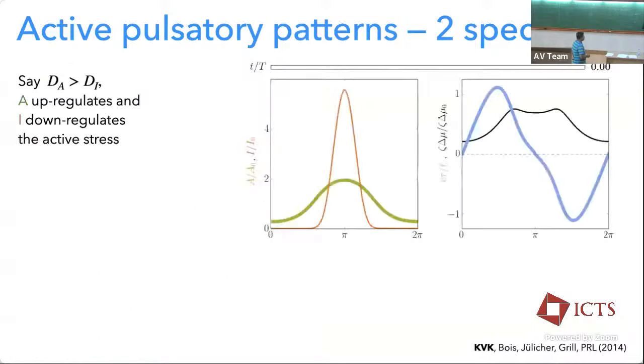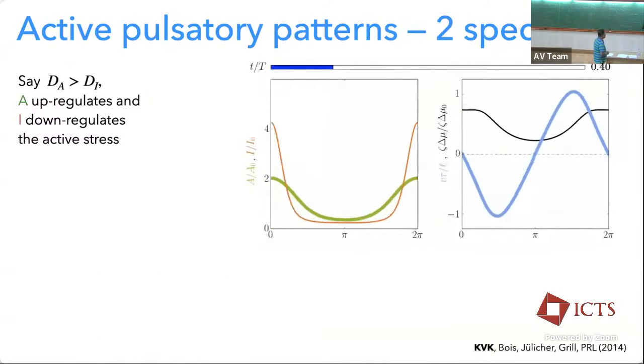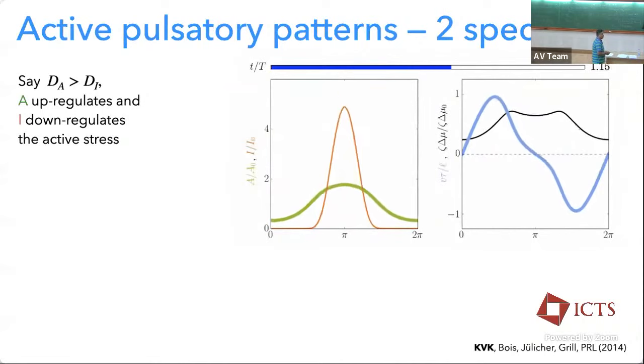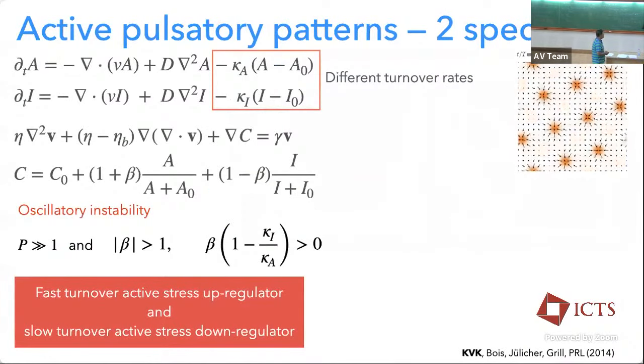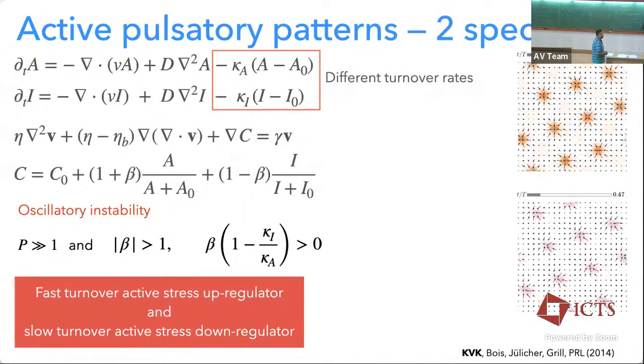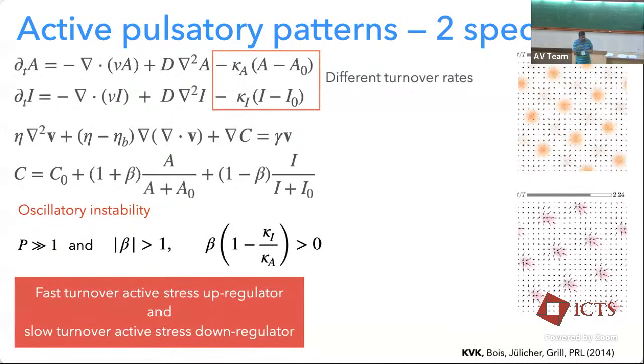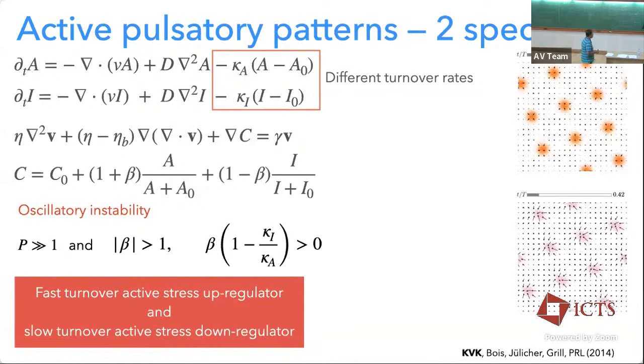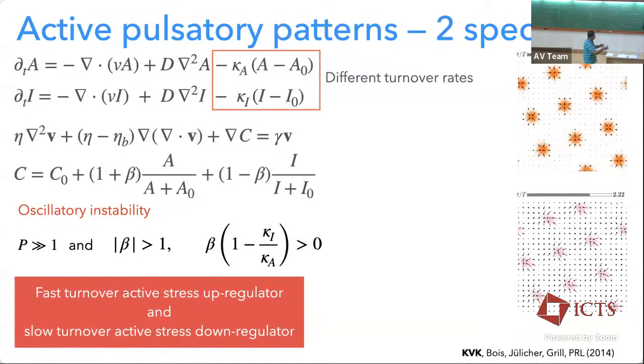No. So I didn't understand. So in one dimension, you don't have anything other than this. You can get multiple modes if you put in a turnover, but in 2 dimensions, you can get all these complicated, different spatial patterns, which could also be traveling. Is that what you're asking? Yes. Okay. So this has nothing to do with the active stuff. I was planning to cover it, but I don't think we'll be able to do that at all. So this is basically asking, let's say you go slightly beyond the instability threshold. You can ask what is the nature of the patterns in 1 dimension. Typically, it's some periodic pattern. In 2 dimensions, you can get more complicated things, stripes, rolls, hexagons, and so on.